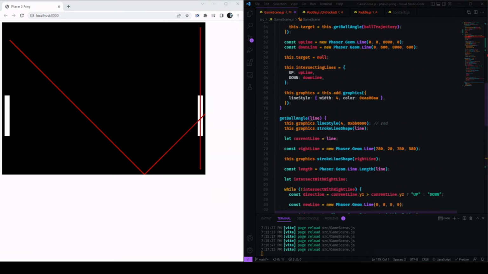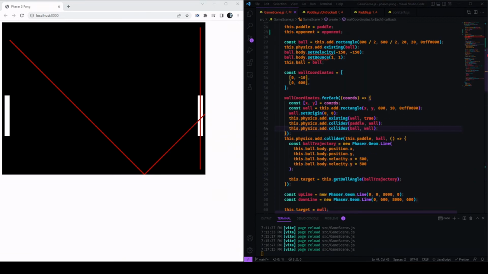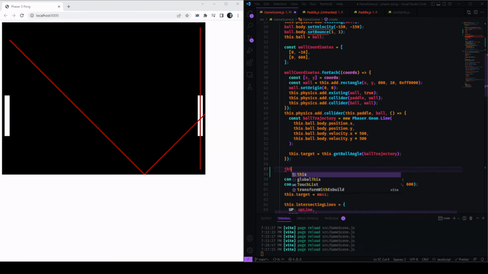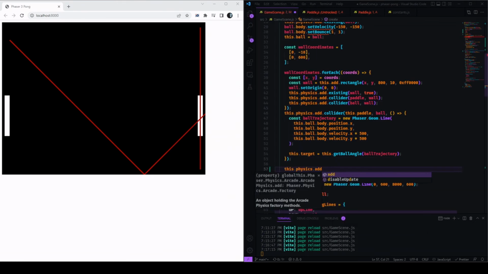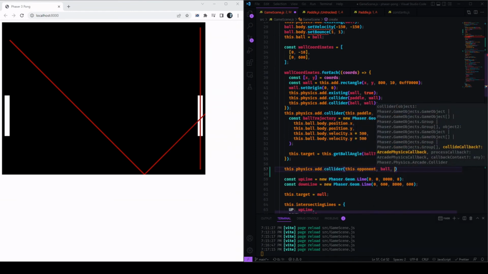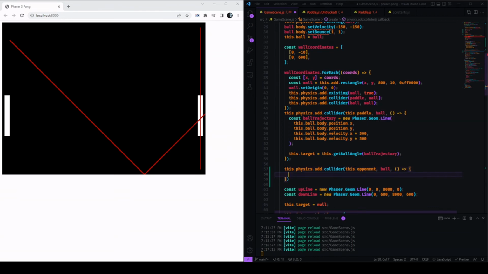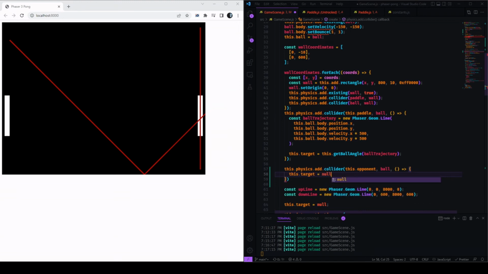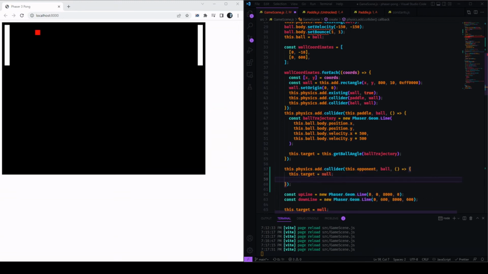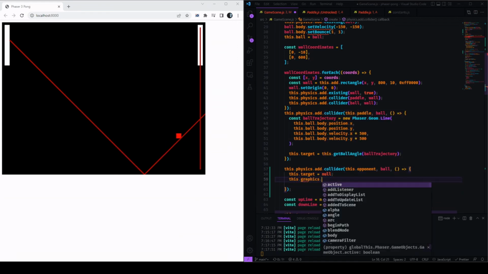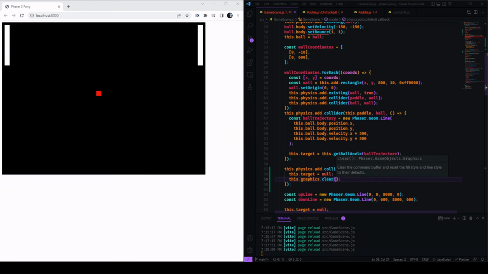Okay, we also have to set it to collide with the ball. So where are we setting the physics.add.collider for the paddle and ball? Okay, so this.physics.add.collider, this.opponent, ball, and actually let's say that this target is null, and say this.graphics here to delete all the lines.